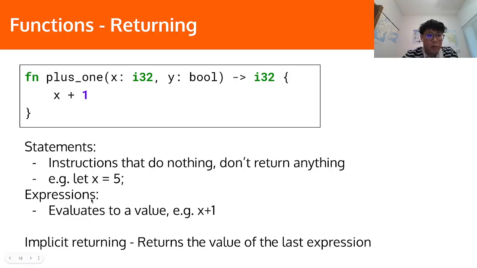On the other hand, we have expressions. So for example, x plus 1 is an expression. It evaluates to some value, right? So we can have x plus 1, or we can have just x is also an expression, right? So in Rust, you can actually leave the expression as the last line of a function, and the compiler will actually treat that as the return value. So it implicitly returns the value of the last expression. So in Rust, it's very common to write a function. Say, okay, let me go to the demo.